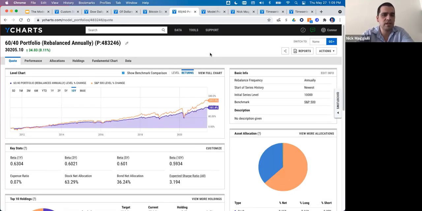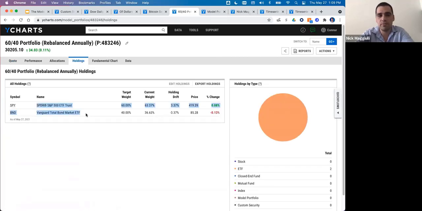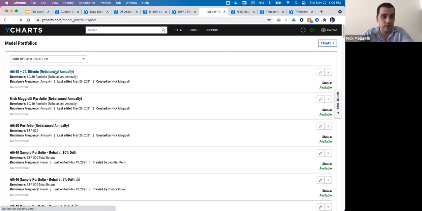Or yeah, we can just look at holdings. It's fine as well. This will just show, you can put in, okay, so I have 60% SPY, 40% just a bond fund. And then I made a variation of this where I did the exact same thing, except I had 59% SPY, 39% bond, 2% Bitcoin based on that security. So based on that, now we can look at this thing here.